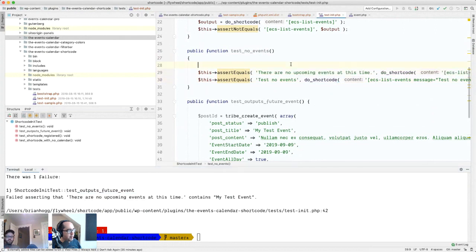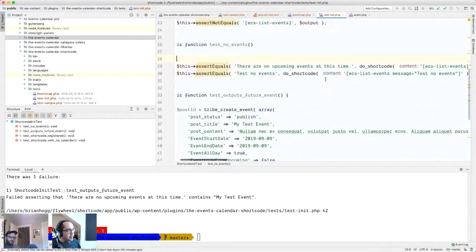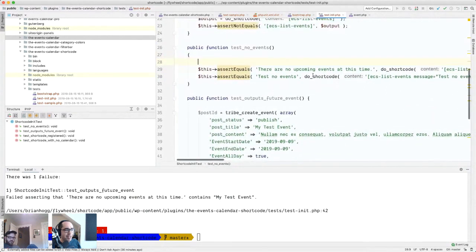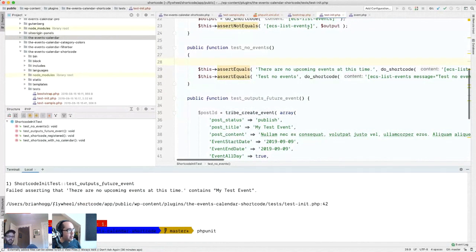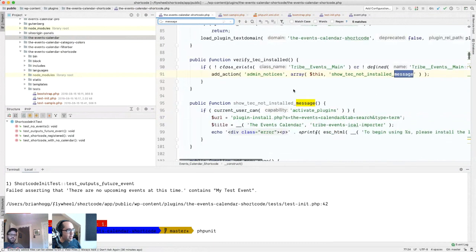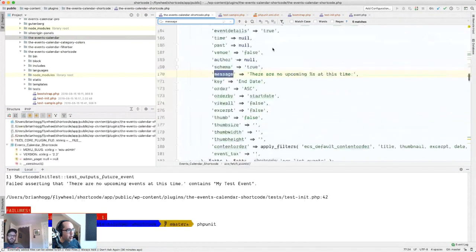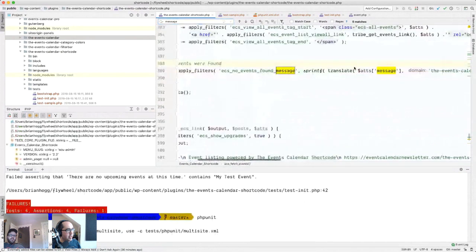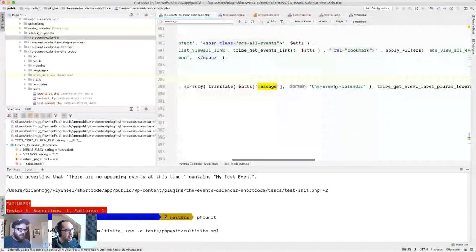So that's the default. And then test events. And this actually, I think, runs through the Modern Tribe. So if you're non-English, or your operating system is, this would be a different string. There's a function to get the message. Oh yeah, there are no events at this time. There's a filter, and it actually runs through the translate function from The Events Calendar for that message. And it'll output it in the language, which is nice.